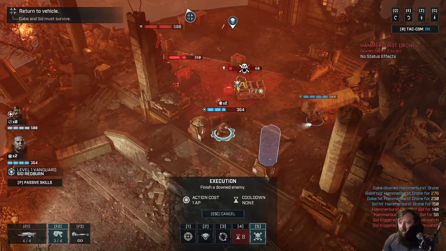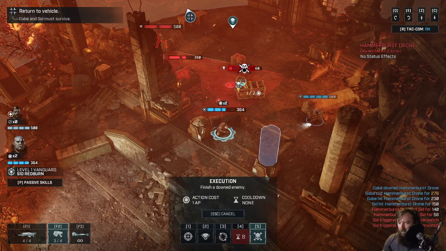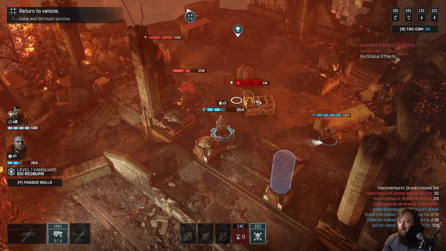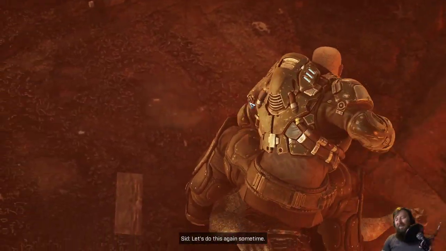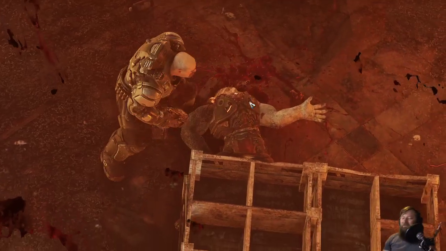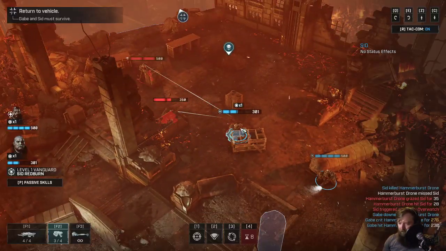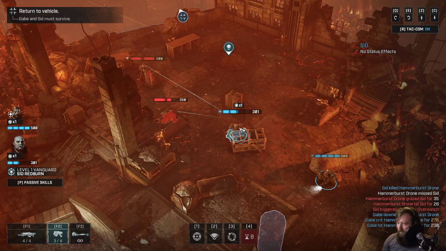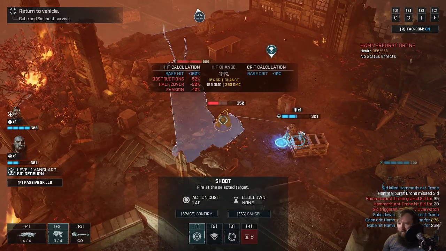So if I move this guy to here, it'll do an execution, which will give us an extra point. Oh, I took damage from that Overwatch. God damn it. Not even thinking. Cool, and now this guy gets an extra point. That's not a very high chance to hit.